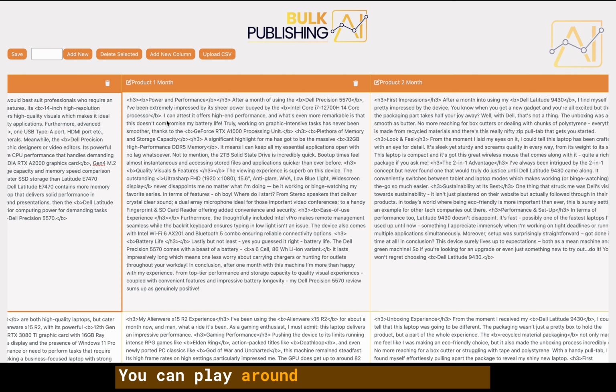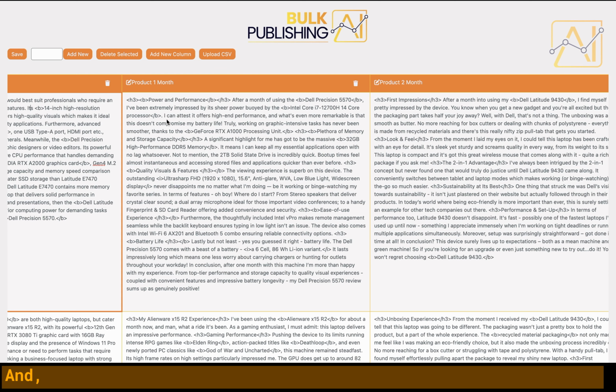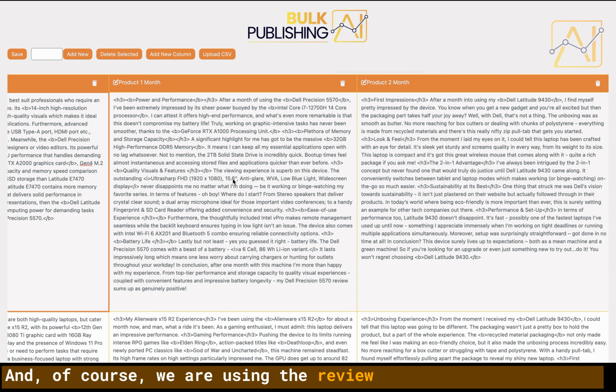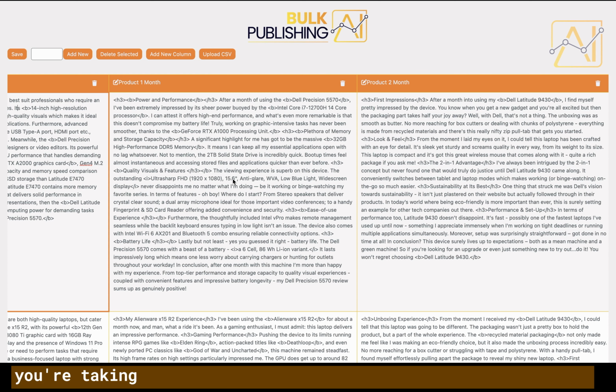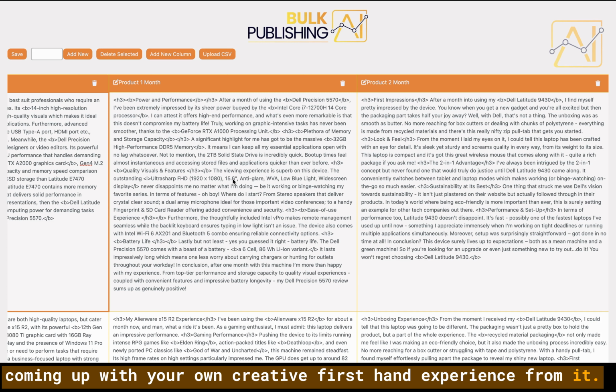You can play around with telling the AI to write from a first-person perspective. Again, play around with it. You can say, after a week of usage, after a month, after my first year, this is what I've discovered. And of course, we are using the review data that we've scraped. You're taking other people's first-hand experience and you're coming up with your own creative first-hand experience from it.